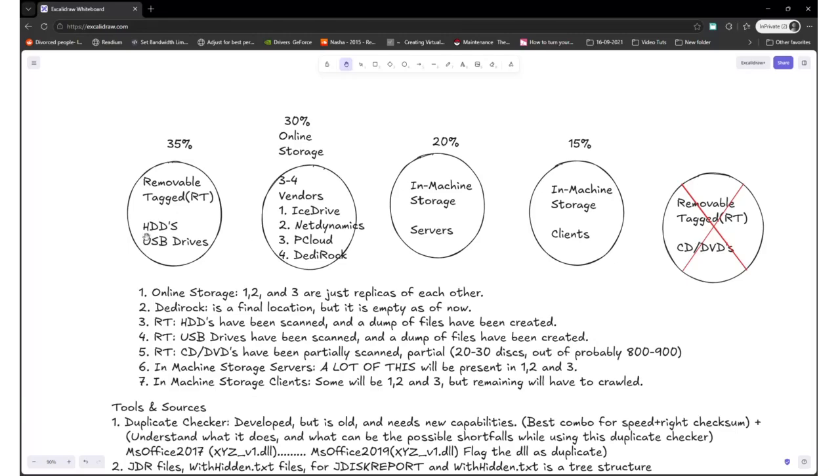मैंने ये कहा था कि हार्ड डिस्क और USB ड्राइव्स है ना, जो ये रिमूवेबल टैग है, ये हार्ड डिस्क सारी रिमूव हो गई मेन सिस्टम से, और इनका स्नैपशॉट, फाइल स्ट्रक्चर निकाल लिया गया है, इनका मेटा डेटा निकाल लिया गया है, जो मेटा डेटा मैं तुम्हारे को दे रहा हूँ, और उनको टैग करके सेफली रख रखा है.